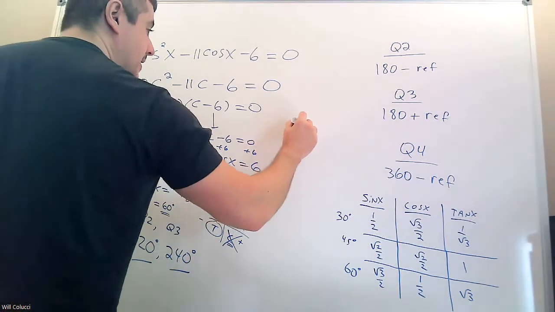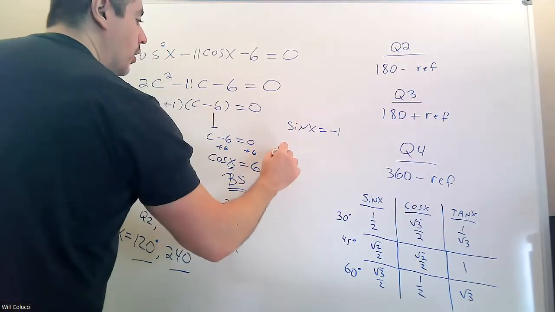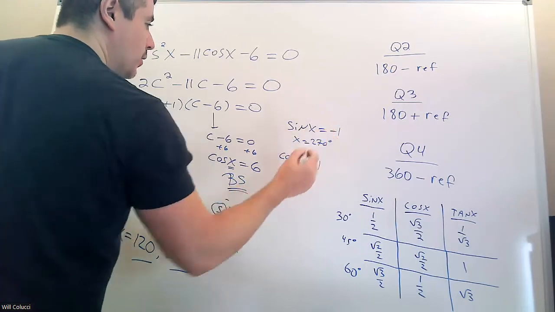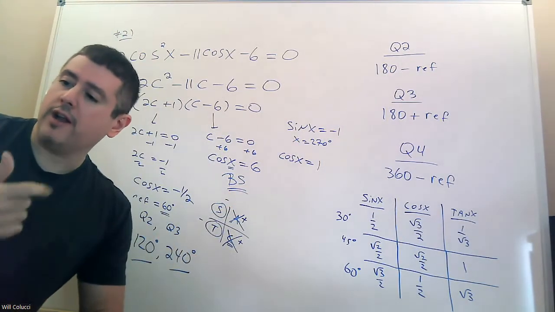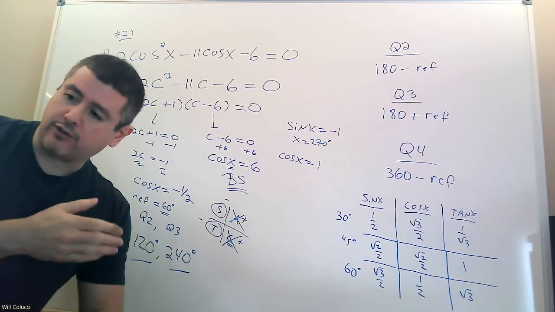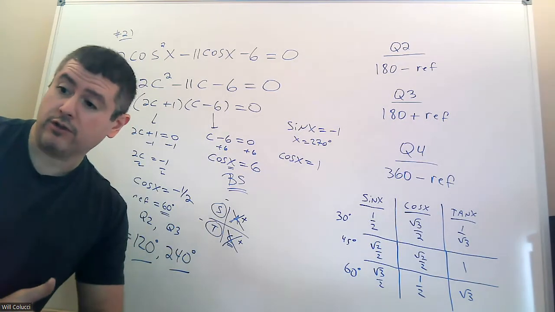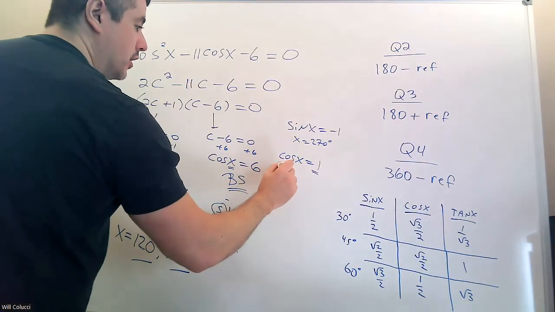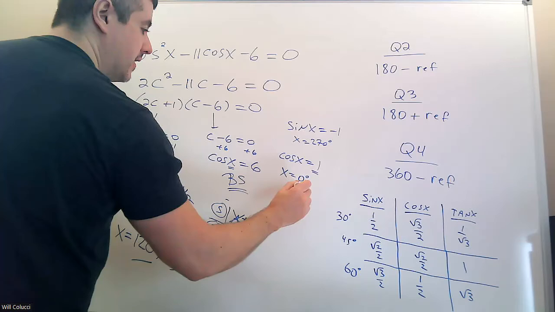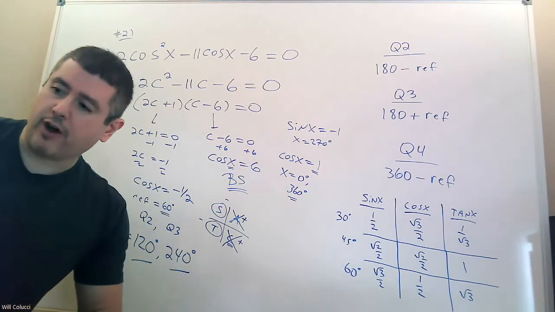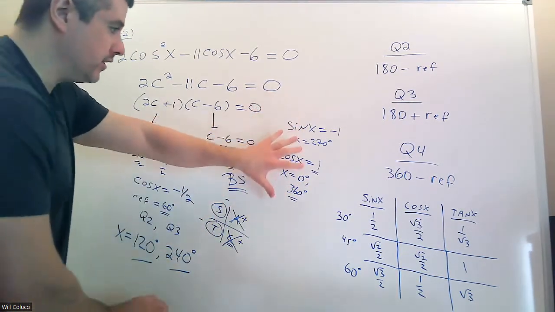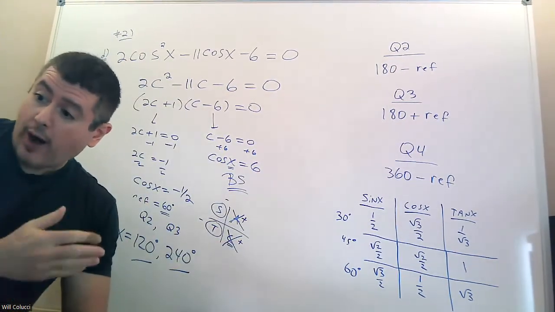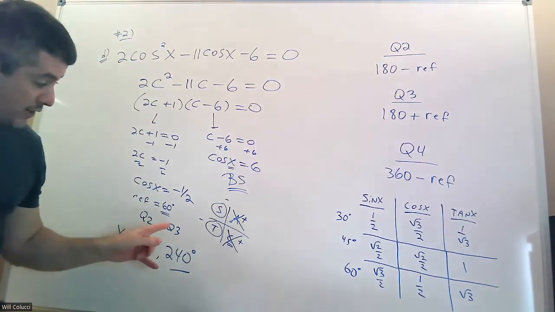Unless you see something like this. If you see sine x equals -1, or you see cosine x equals 1. This is 270. Why? It's not in a quadrant. When you see values of 1, -1, and 0, it landed on an x or y axis. Those ones don't have reference angles in quadrants. So when you see the special numbers, like 1, -1, or 0, like this one here, the only place you get a 1 for cosine would be 0 degrees and then back around at 360. The cosine of 180 is -1. So when you see special ones like that, there's no reference angle. They didn't land in a quadrant. You only get a reference angle when you land in a quadrant.